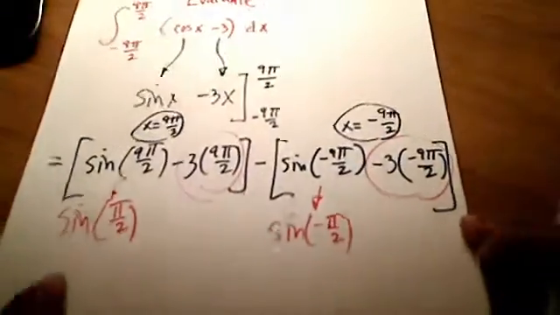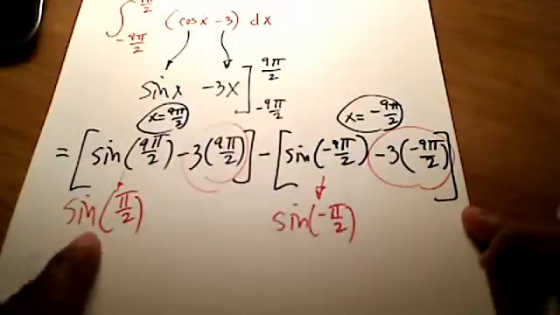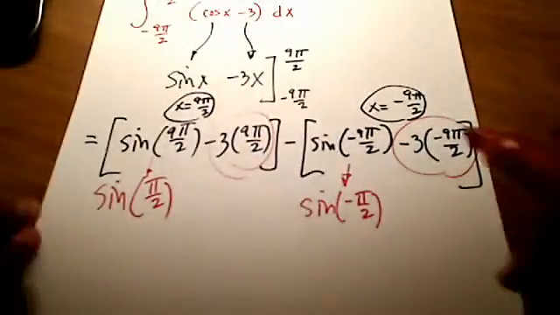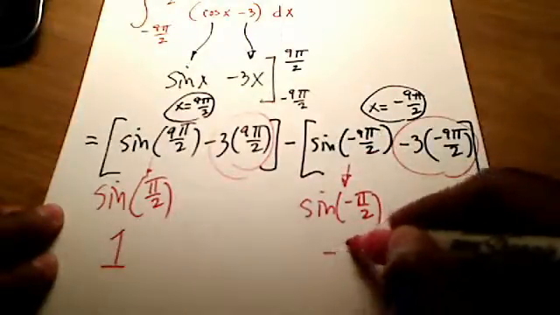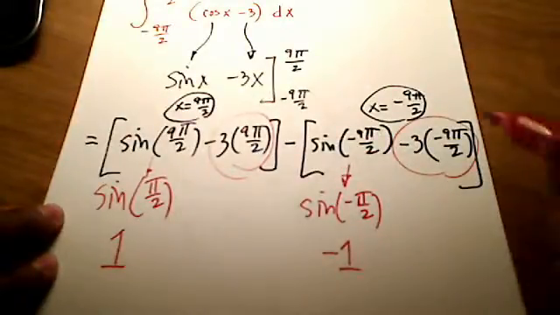Oh, so back to this. This evaluates the sine π over 2 simply evaluates to a positive 1, whereas this one here evaluates to a negative 1. All right, let's keep going here.